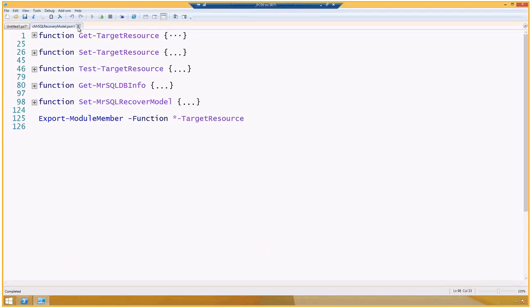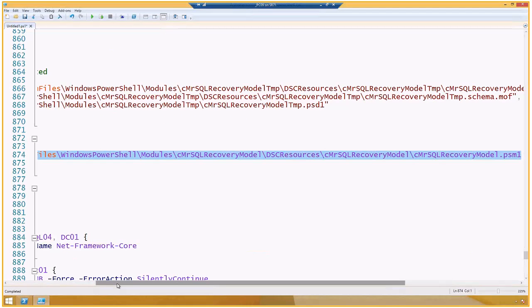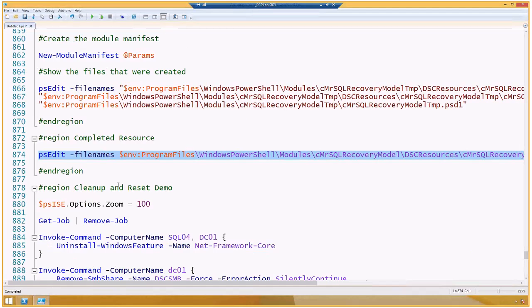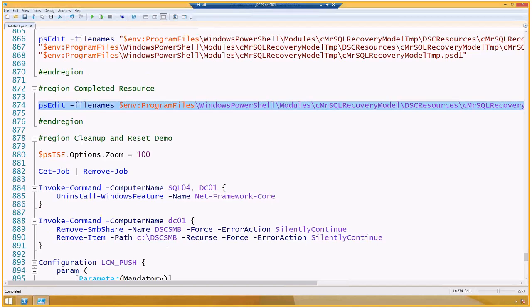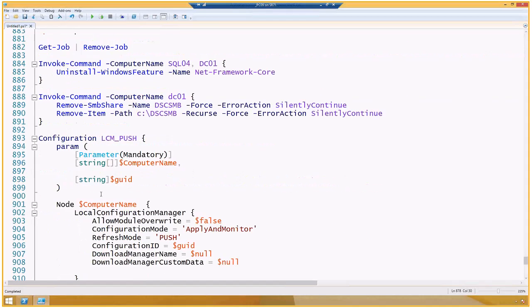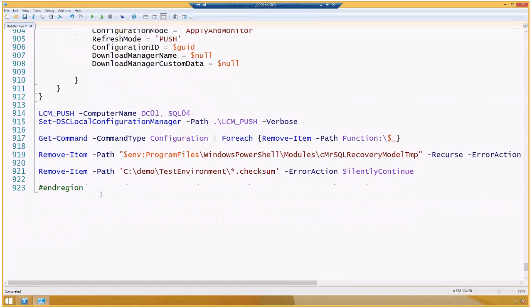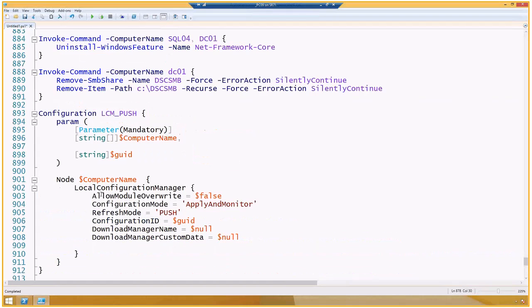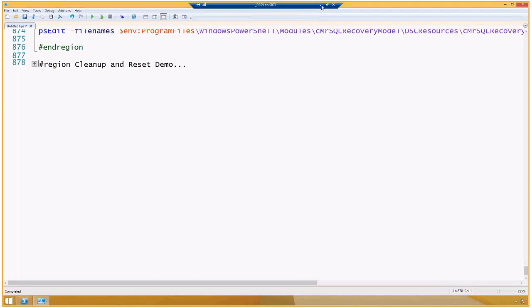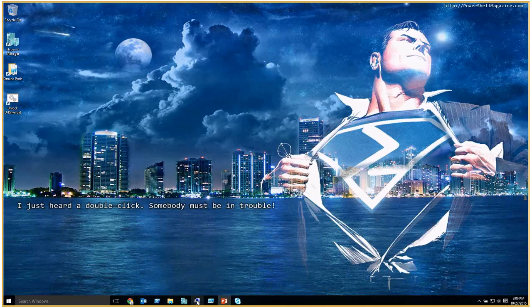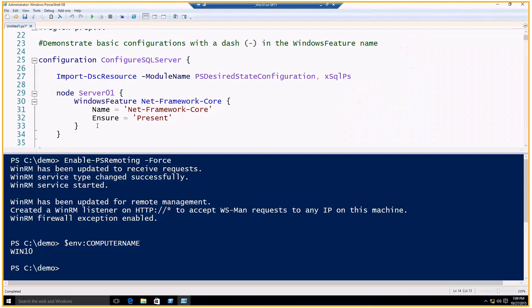Now one thing I also do when I do one of these demos, for everything I do, I write code. You notice this says clean up and reset demo. So I write the code to undo everything that we just did so that I can reset my demo, and then I can run through my demo again for somebody else. But what I want to do at this point is jump over to a Windows 10 machine and show you a few things that I've learned about Windows 10.